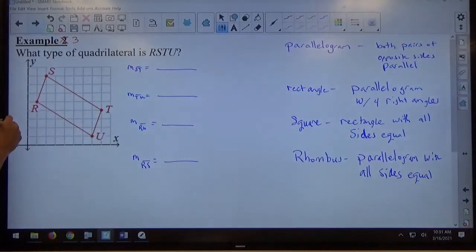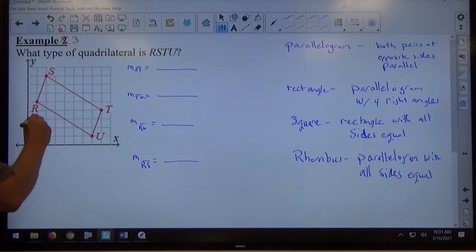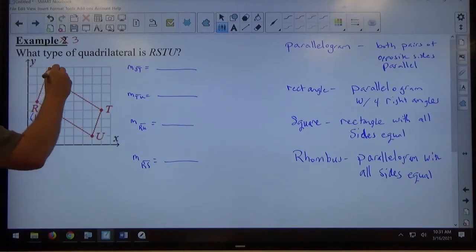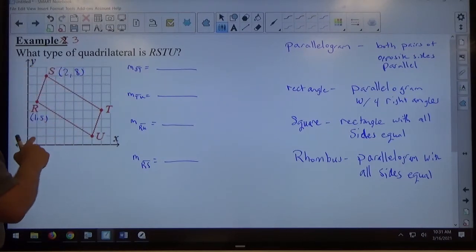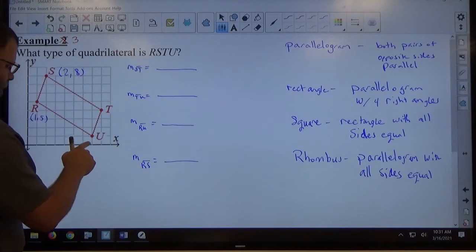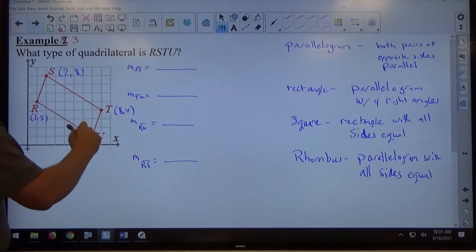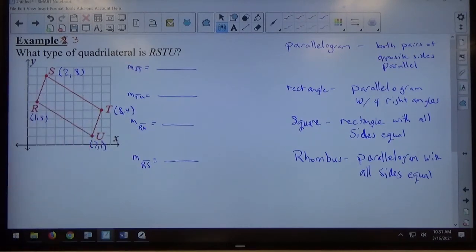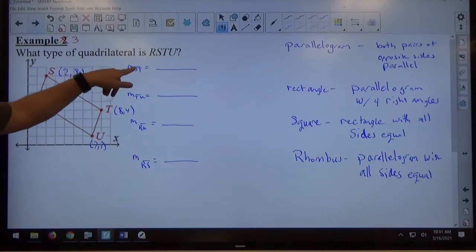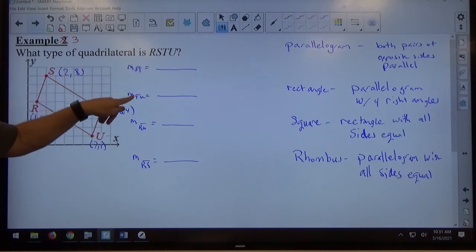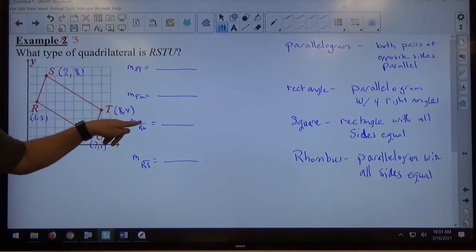The coordinates, I can maybe establish those. So R is 1 right, 1, 2, 3, 4, 5 up. S is 2 right, 1, 2, 3, 4, 5, 6, 7, 8 up. T is 1, 2, 3, 4, 5, 6, 7, 8 right, 1, 2, 3, 4 up. U is 7 right, 1 up. Right, so we establish those points. Then it doesn't really matter what point 2 and point 1 is. I'm just going to go with the names here. S point 1, T point 2, T point 1, U point 2, R point 1, U point 2, like that.